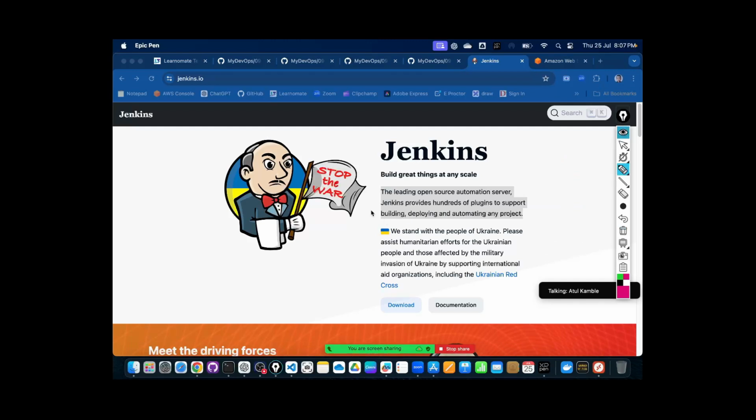Now why are we using it? We are building, deploying, and automating any project by using Jenkins. So building, do we compile the project? Right, we will compile it and package it. So what is happening? We have an operating system, on top of it you have supporting libraries, and whenever any code is there, this code consists of supporting libraries.